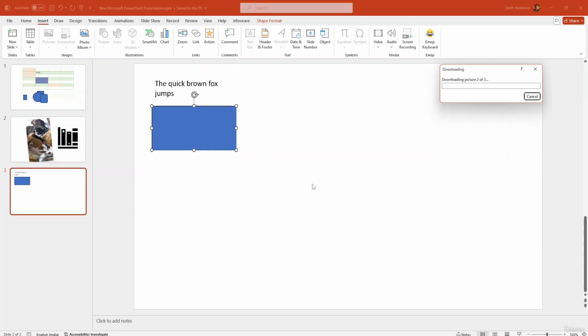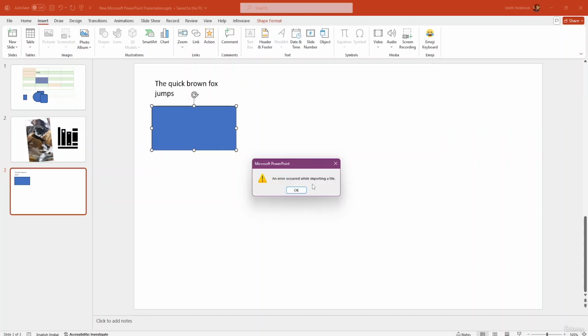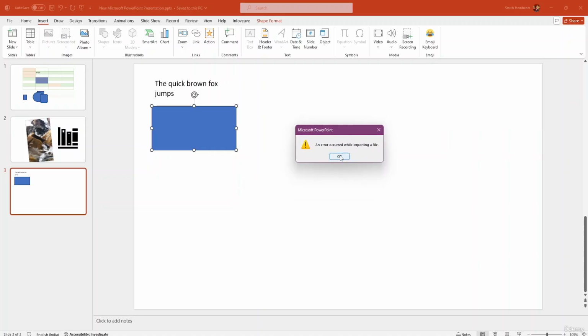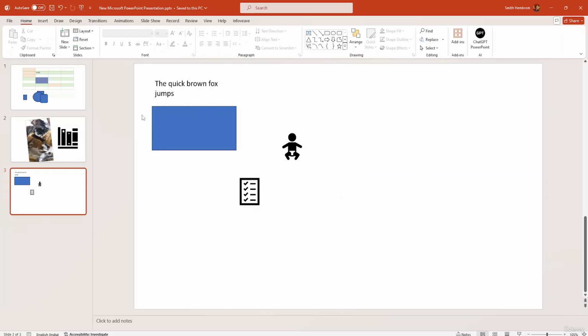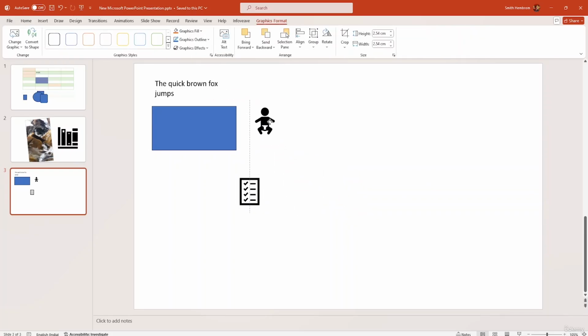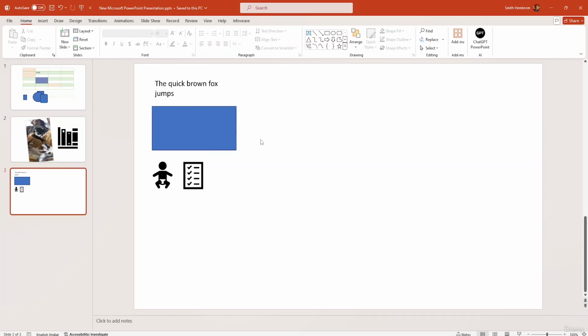And I'll also be able to organize it on which page I want, which slide I want, which orientation or alignment to use. You can see an error occurred. There we go. So we have two of these. I can also apply another one, but it's just going to take a bit of time. Okay. So there we go. We have both of these icons. And you can see we just selected one of these icons and it has taken us to graphics format. So I'm going to show you every customization that you need to know.